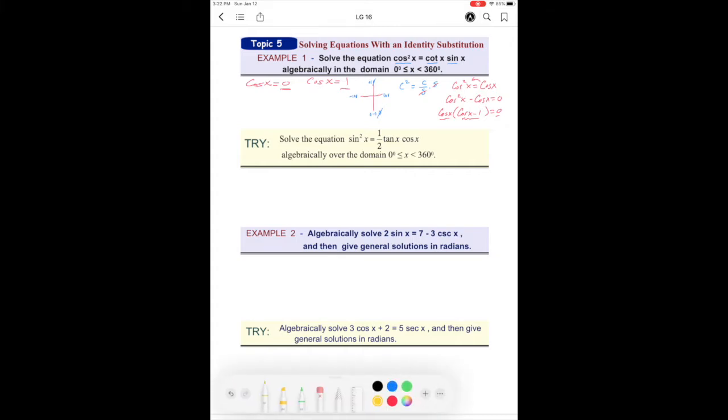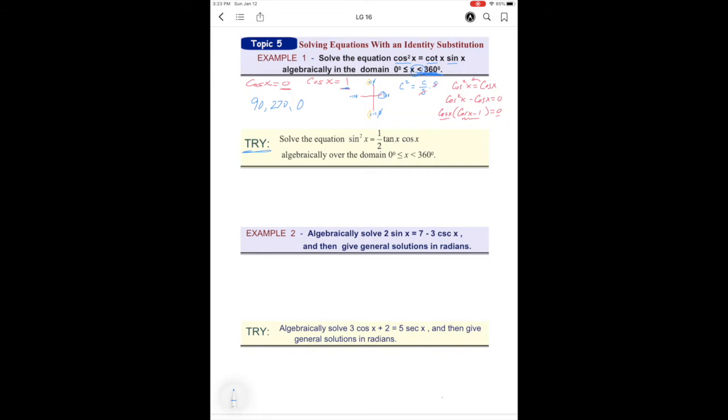And I'm looking for where cos is 0, so here and here. So I know my answers are going to be, we're in degrees, so 90 and 270. And I know that cos x equals 1 is right at the beginning at 0. Looking over here, it's not including 360. All right, the next question, I want you to pause and give it a go.